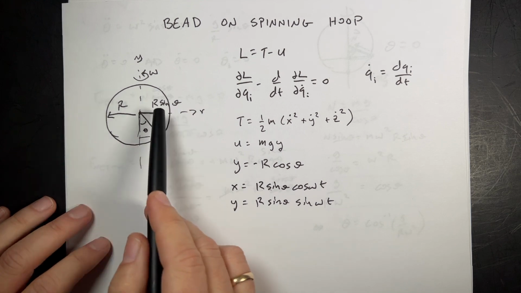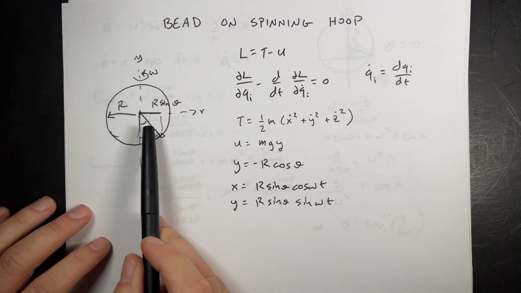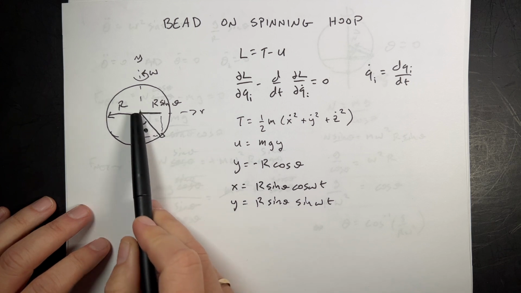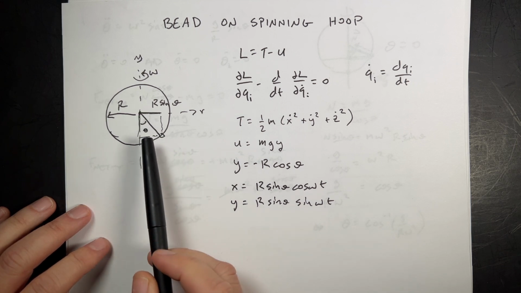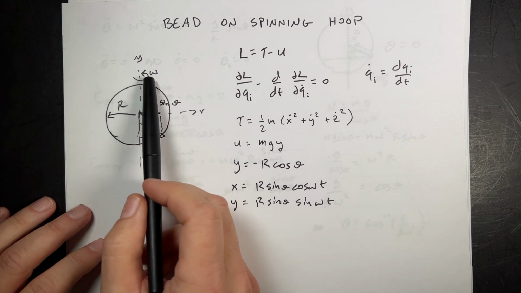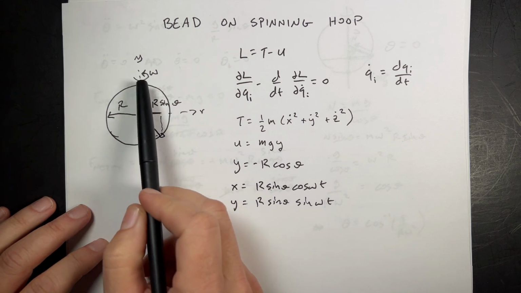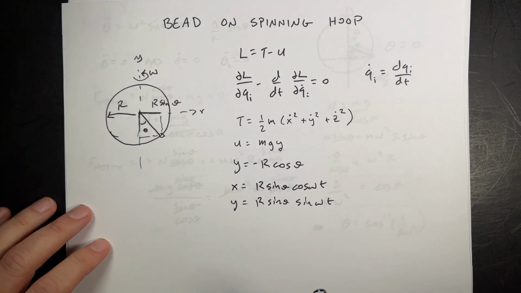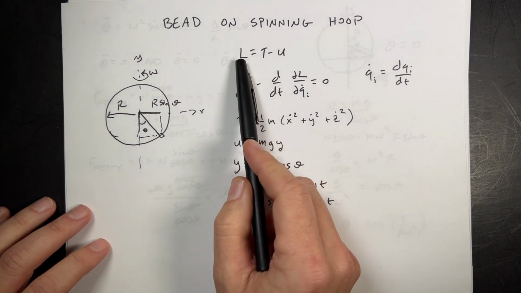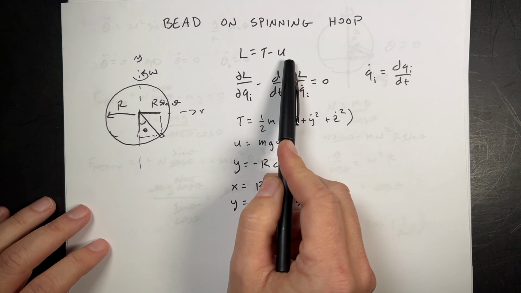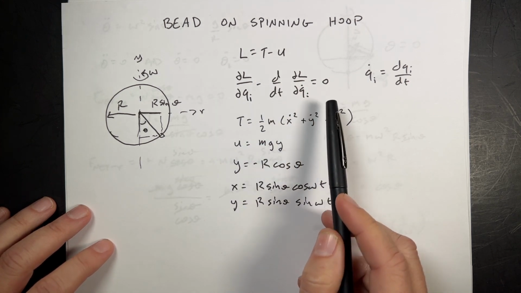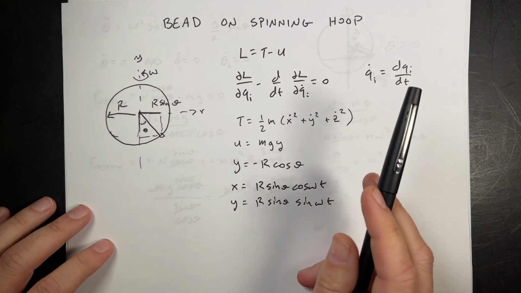So in this case, the hoop spins around. There is an angle above the vertical, angle theta, and that's my one generalized coordinate that describes the whole system, because the position of the hoop is defined by the omega and time. So to do Lagrangian, the Lagrangian is the kinetic energy minus the potential, and then we can use the Euler-Lagrange equation to solve for equations of motion.